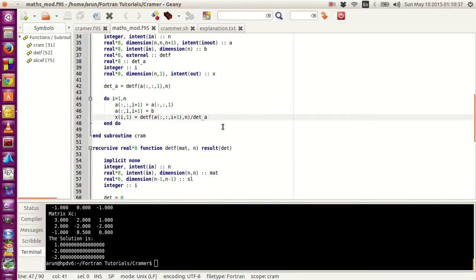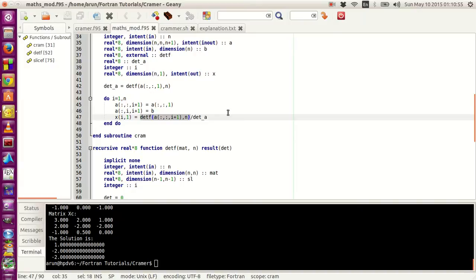So that I'm not running this again and again. Once I calculate this, I'll be using this here, so that this doesn't put too much overhead during the recursion process. And that's it.